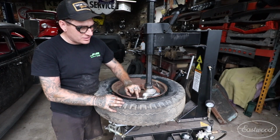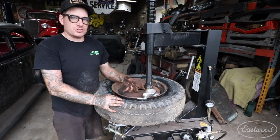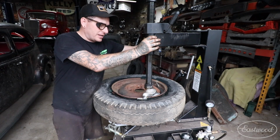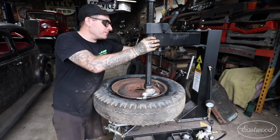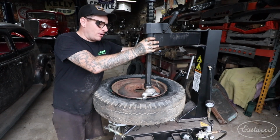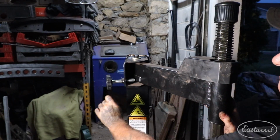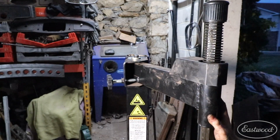So there is a plastic little piece inside this foot here that'll keep from scratching your rim. So what you want to do is actually have that pretty much touching the rim. I was doing like a 17-inch wheel probably last, so that was hanging off a little bit. So I will put this in till it touches, and then again I will come off. I'll turn the knob so that I come off just a little bit.